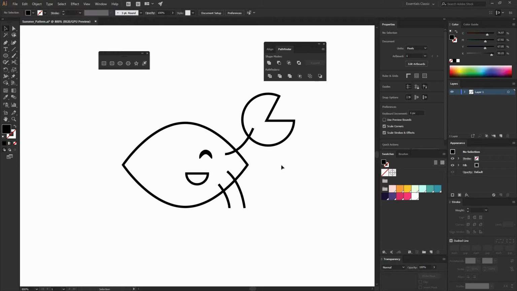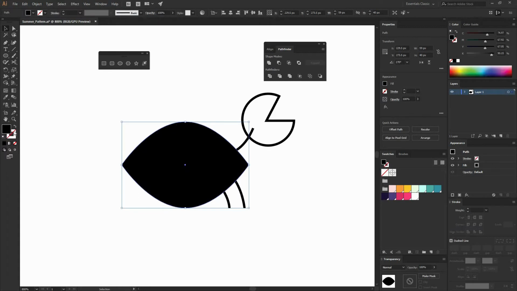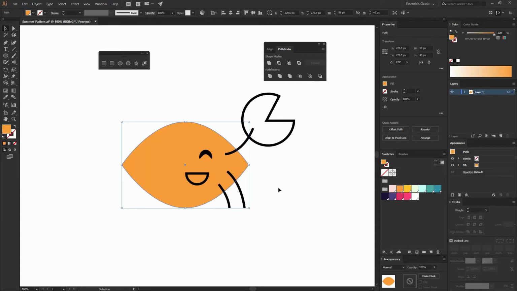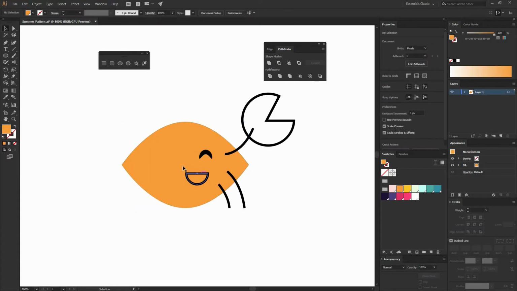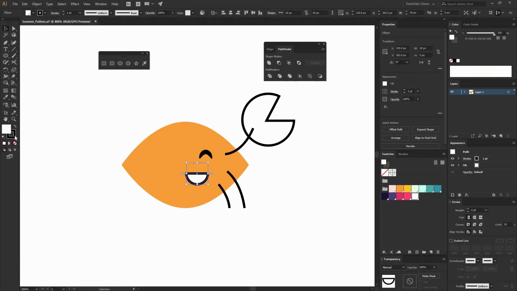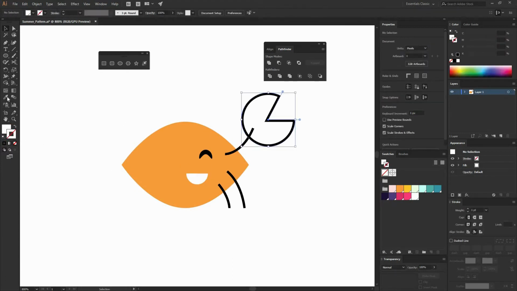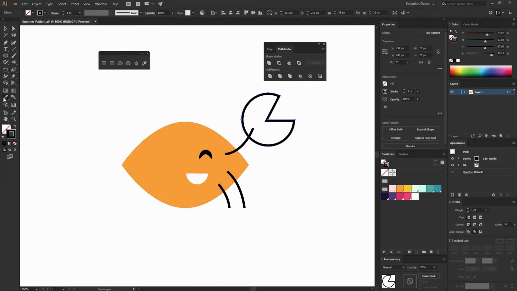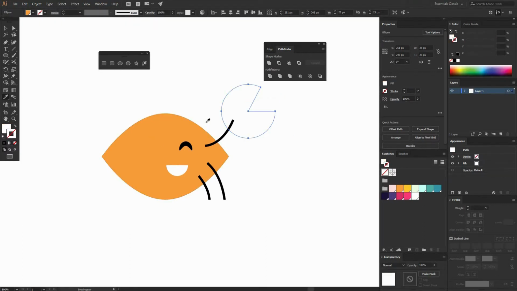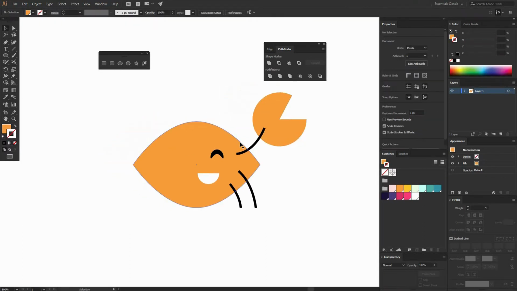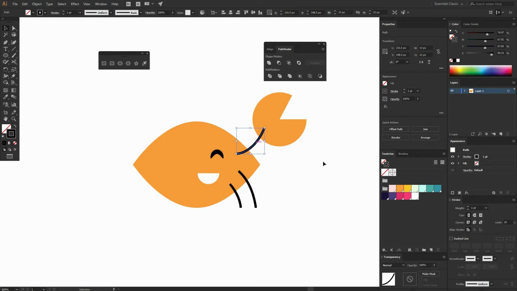And next, I want to begin assigning some colors. I selected some colors in advance, but feel free to pick whatever palette suits you. So I'm just removing the stroke and adding a fill. This orange should work for me. Then white for the smile. And for this little pinch, I can use my eyedropper by pressing I or selecting it and just sampling that color. I can again apply that color to this stroke.